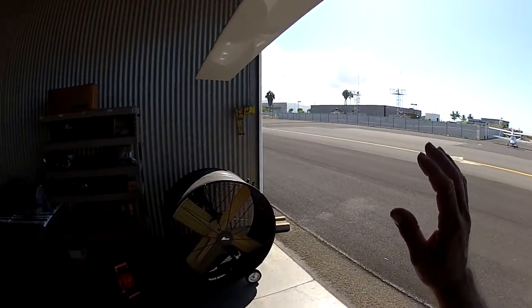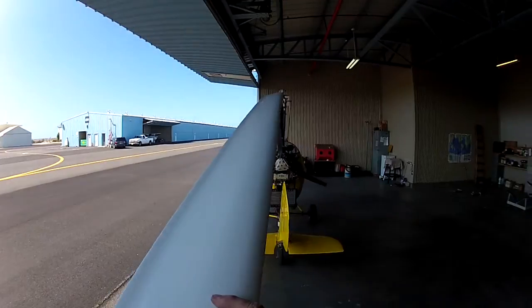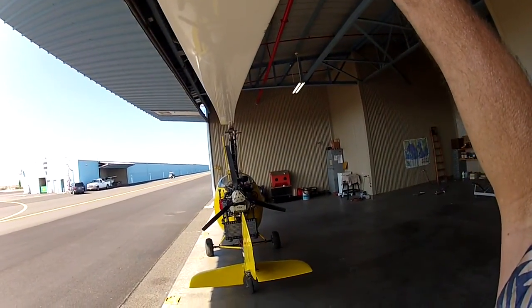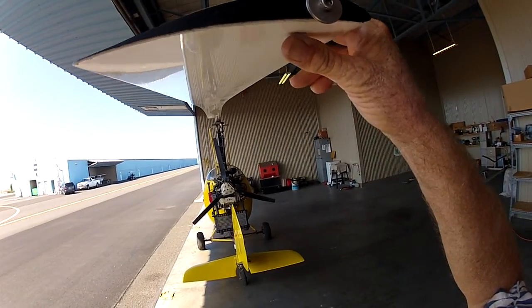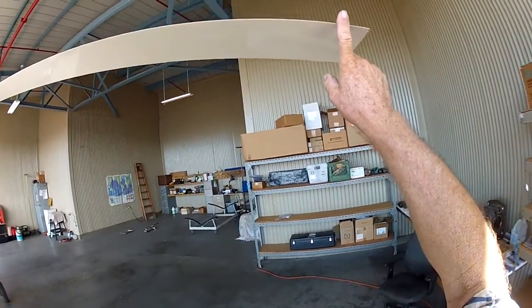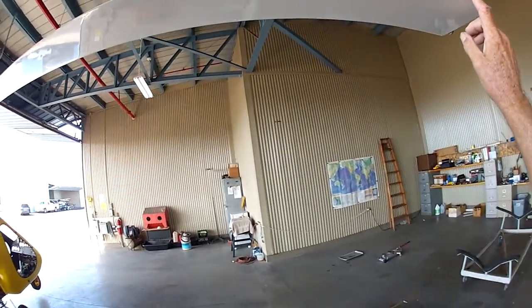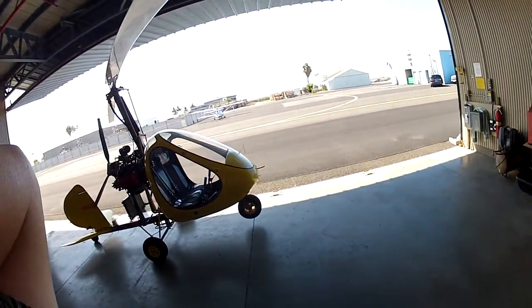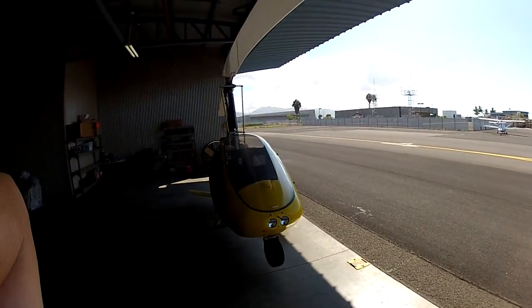Okay, the blade. We're going to look here, the tip weights, and we're going to look at the bottom and the top. Always look at the blade from the back. Never in the front. Don't pull down on the front. Don't put any strain on it. The way you examine the front blade is to push the rotor around, just with your finger like this. And it'll move very easily. And don't pull down on it. The rotor blade is the most delicate part of the gyro. And fortunately, I have two of them.